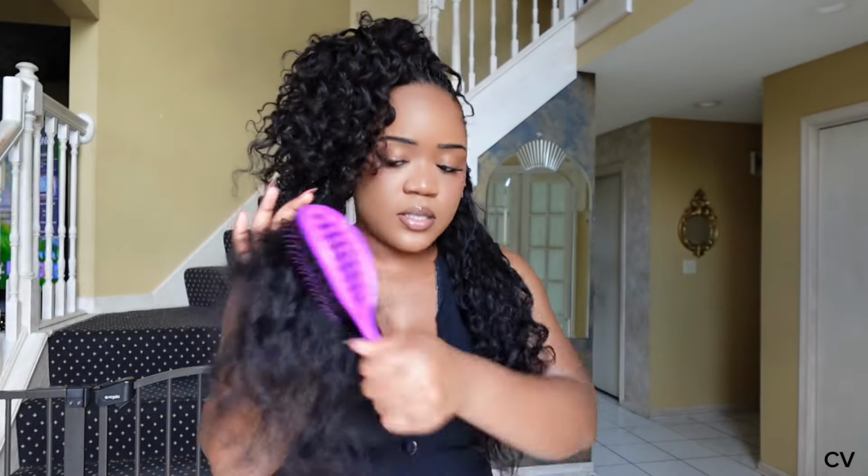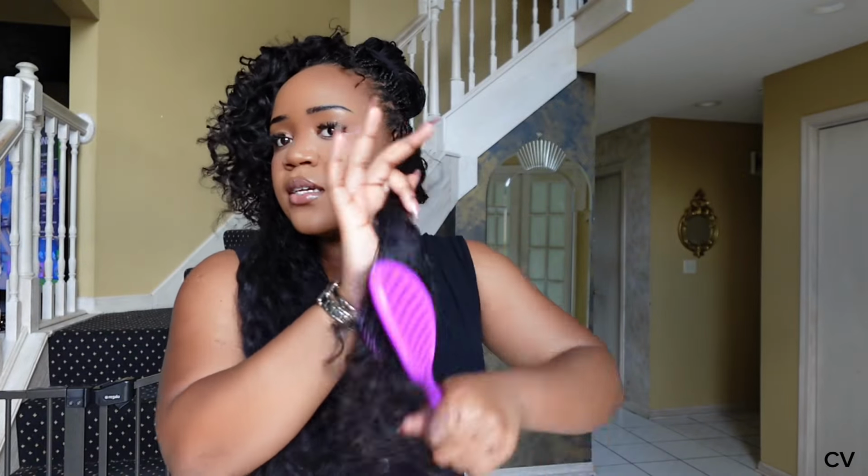I also do want to emphasize that I do think that having good quality human hair also helps, because I've had people say that their hair still gets tangled and human hair is the same, whatever. I feel like they're selling you bundles that are mixed with synthetic, to be honest, because this hair has been holding up pretty good. Most of the times I'll do it bulkily, like I won't do it in sections because it really does not need it. But right here, I'm just gonna go ahead and start wetting the hair, dump it, and then start defining it.